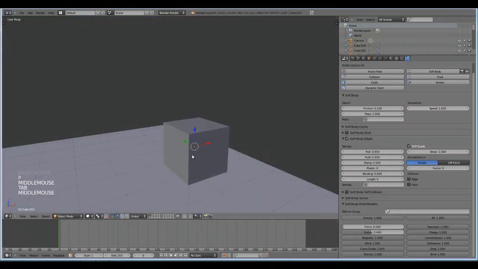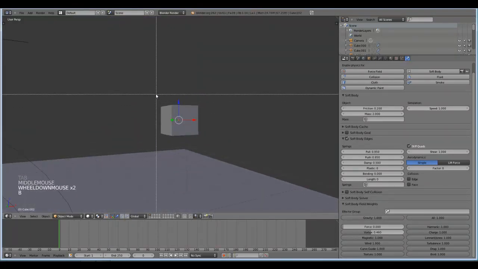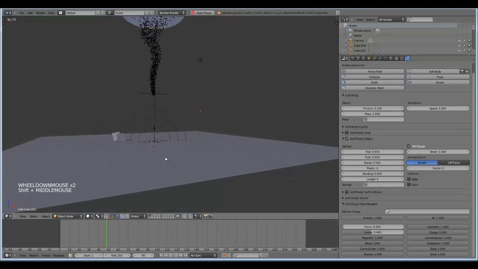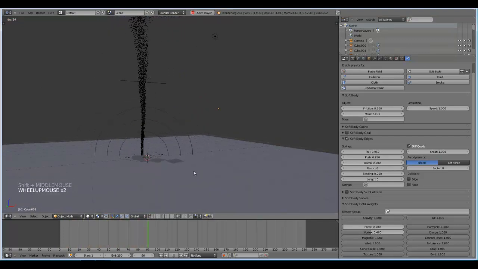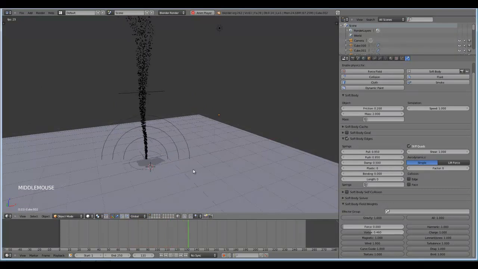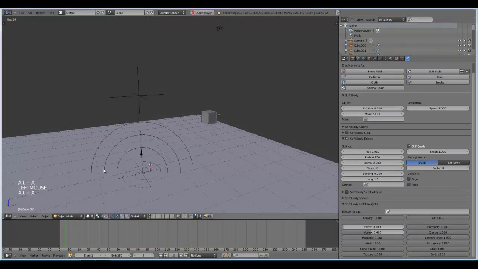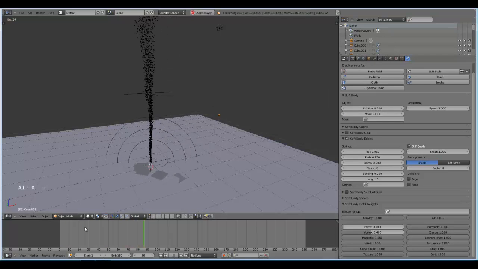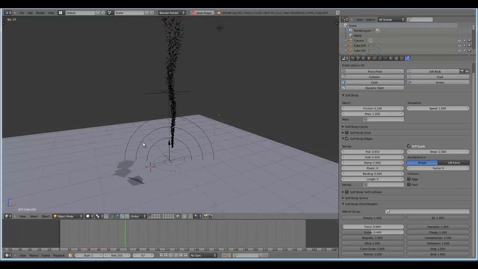Okay, and now I will regroup everything. Well, no. First, let's just test like this. Okay, so yes, this is just working. Obviously not as it should, but this is probably a good start. So let's decrease the mass and try again. So as you can see, you can just break things this way too.